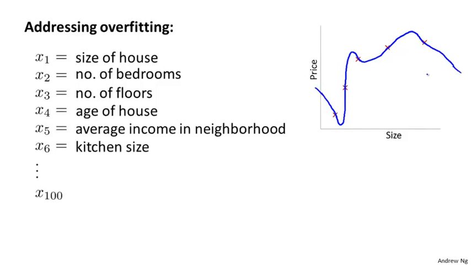And it's not just a matter of selecting what degree polynomial, and in fact, when we have so many features, it also becomes much harder to plot the data and much harder to visualize it, to decide what features to keep or not. So concretely, if we're trying to predict housing prices, sometimes we can just have a lot of different features, and all of these features seem maybe kind of useful. But if we have a lot of features and very little training data, then overfitting can become a problem.